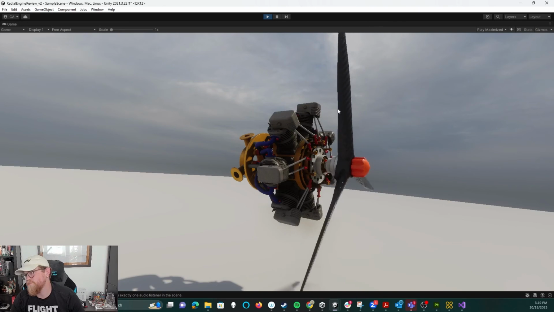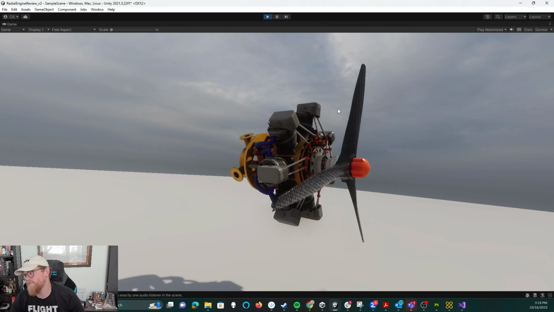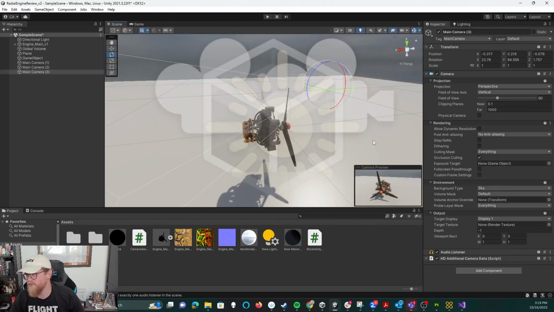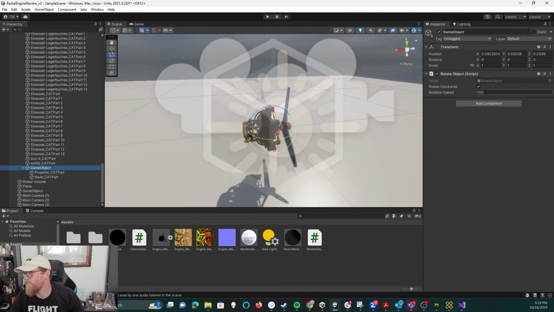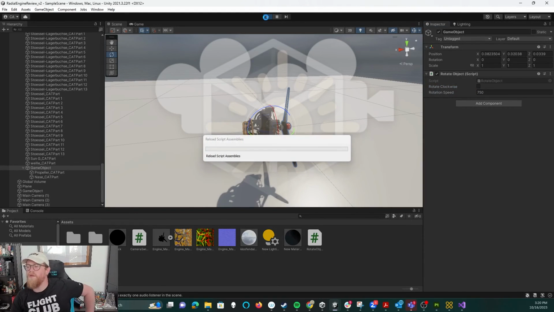Now in theory, it's going backward, isn't it? So now what I want to do is come into this game object, make it 750, and click that, and save. I hope we don't mess anything up.